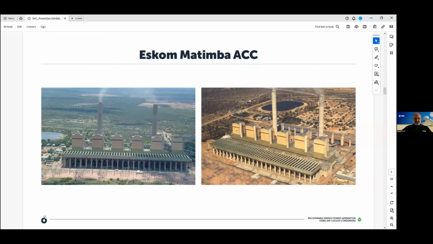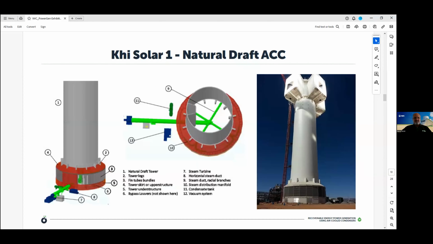What else did I want to say? Now there are a couple of other photos coming. This was a really beautiful site. I was at this plant 2 weeks ago. This is an air cooled condenser which is unique. It's a natural draft air cooled condenser. Usually, as I've said, one uses fans to cool the fin tubes. But here one uses a natural draft tower, which is effectively the power tower, which houses the central receiver.